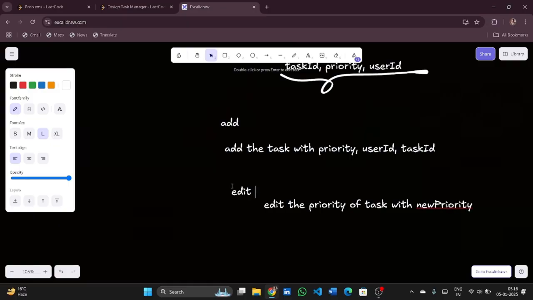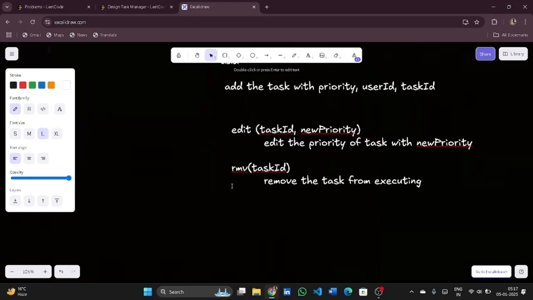That means we are given the task ID and the new priority, so we need to edit it into the new priority. So this is the edit. And what is the remove? We are removing a task. That means remove the task from executing.